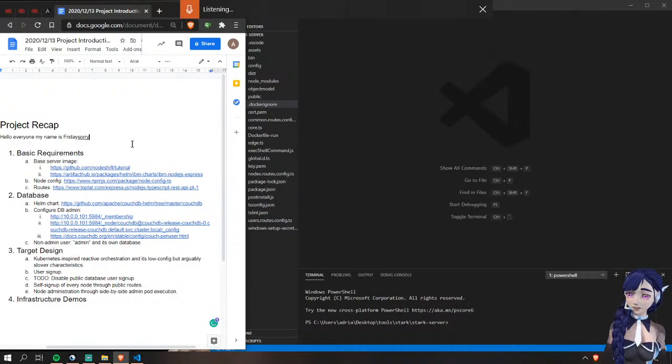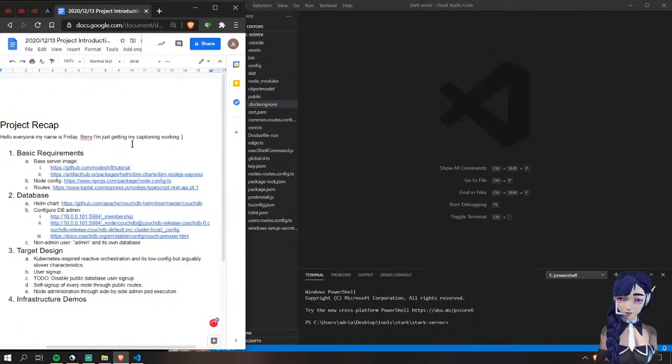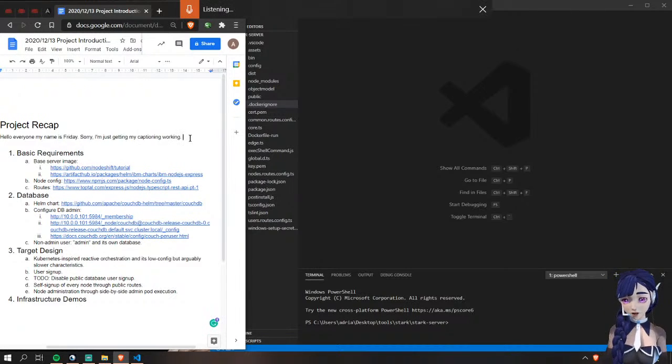Sorry, I'm just getting my captioning working. The lines that I put in bold, I will remove from the final transcript.